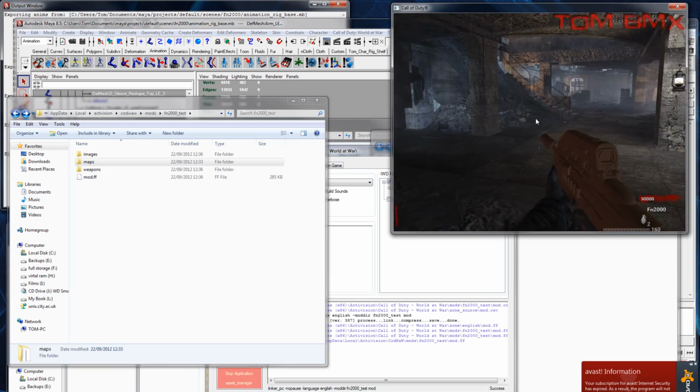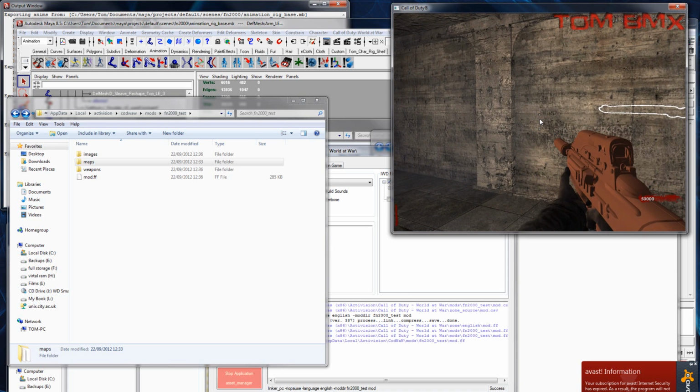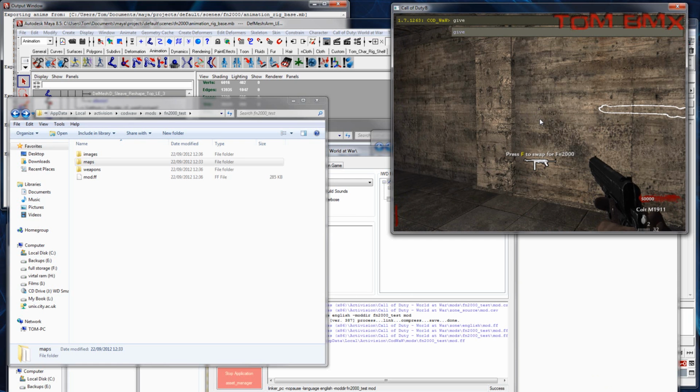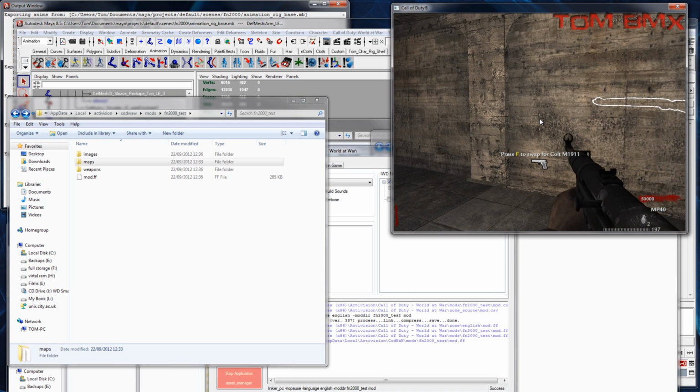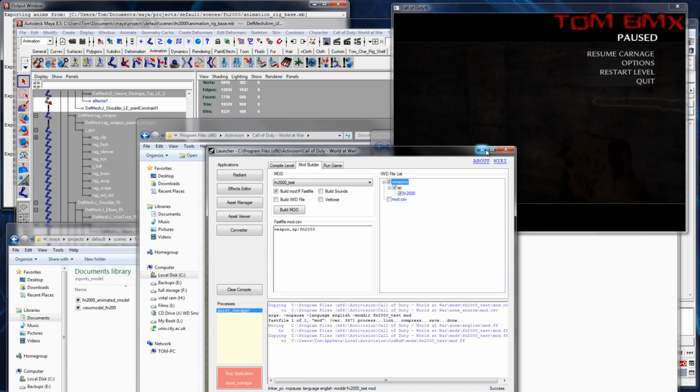So we've got a bolt that's moving. But this weapon is a little bit low, and we also want it to be back a little bit more, because if we give ourselves the MP40, you see it's a lot higher and further back. I'm just going to take it off now. I could just press F. Yeah, that's a lot lower than we want. So we can fix that now. Minimize that.